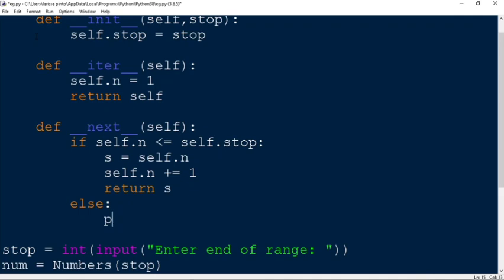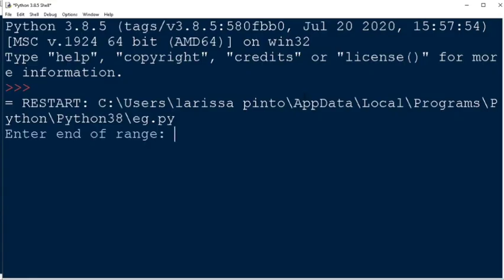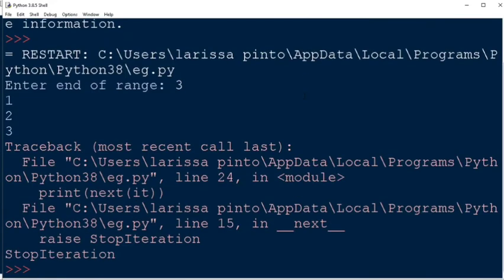Otherwise, so I write else, I will raise an exception, StopIteration, and I run the code and it asks for the range. So I write 3 and I give 1 to 3, and then it gives the StopIteration exception. So as soon as it passed 3, it says StopIteration. Now this is how you use iterators in object oriented Python.